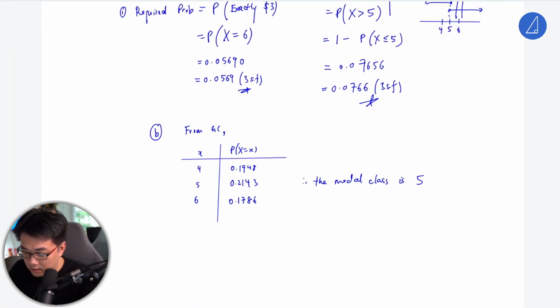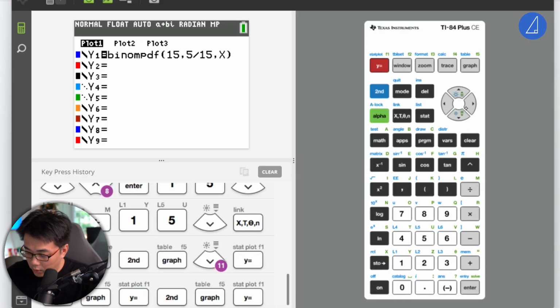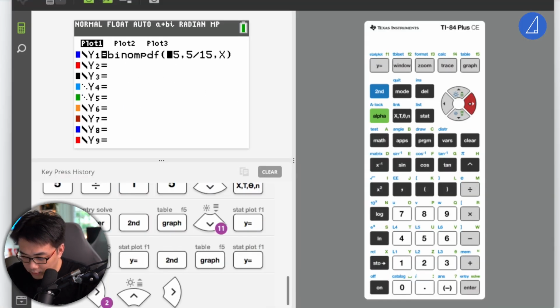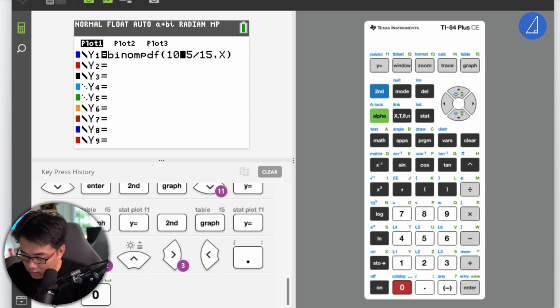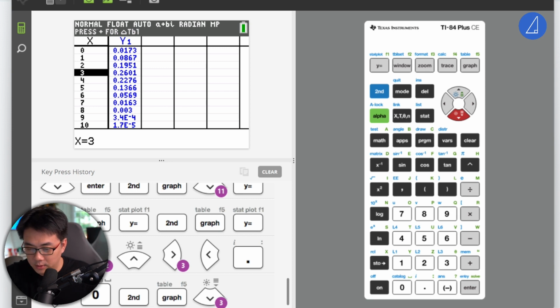is 50 cents each ball, right? I key in wrongly. This is not 15, this is 10 actually. So I just second table here, so I think I'll just clear up. Yeah, there you go. So this is 3, 19.51. Okay, just complete this. So I key in wrongly, I put 15 trial instead of 10.